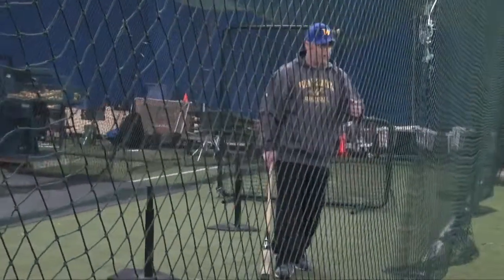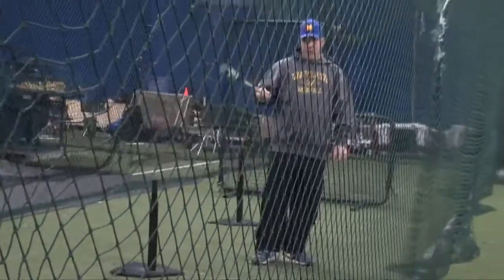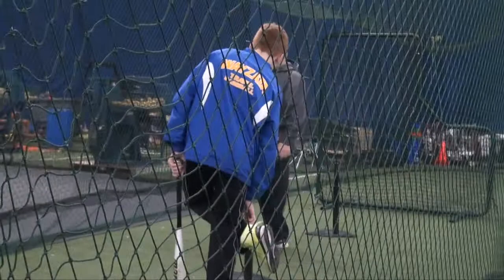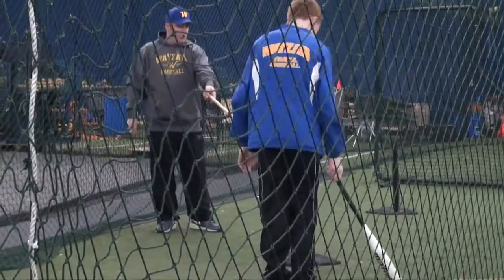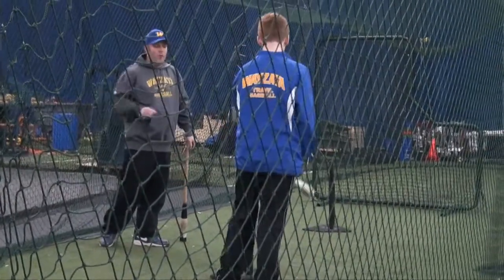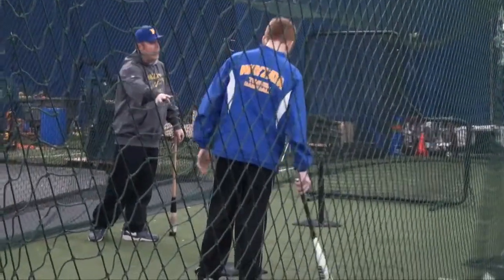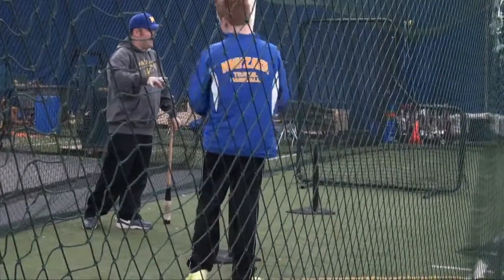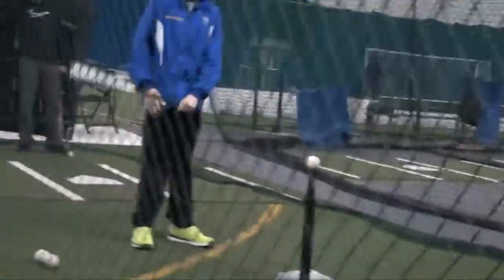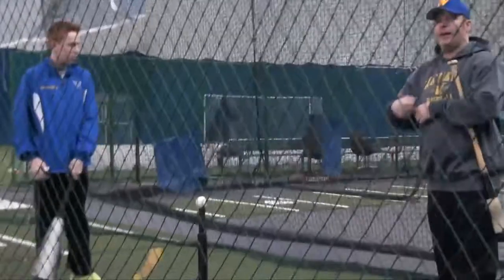Okay, I got the 4-minute warning a little bit ago. Tees, we're going to show tees, a couple of games you can do with this and things like that. When you're working on tees, same concept. You can work on pulling the ball, hitting up the middle or away. You can move your alignment on the tee to simulate that. But what I like to do is have them hit straight off the tee, straight into the net. I have the players pick a spot, how many squares wide you want it to be, and try and hit it into that square every time. Make a game out of it.